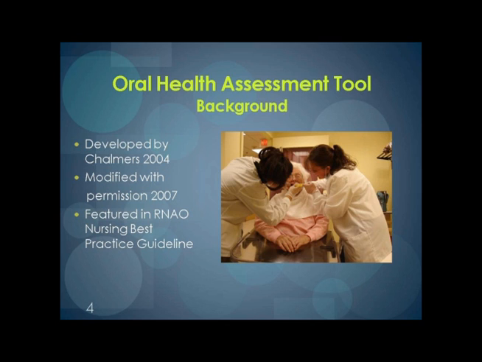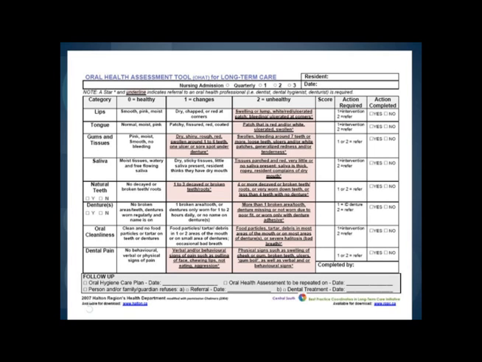In 2007, with permission from Dr. Chalmers, the OHAT was modified slightly to meet the needs of long-term care homes in the regional municipality of Halton. This tool was featured in the RNAO Nursing Best Practice Guideline Oral Health Nursing Assessment and Interventions 2008. In Ontario, long-term care assessments are to be conducted upon admission and then quarterly, so this section was added to the top of the OHAT.